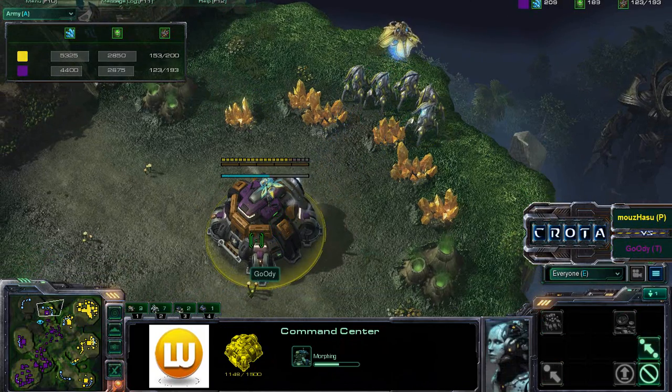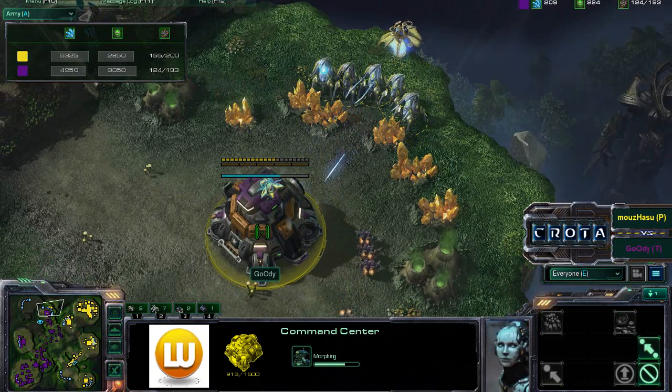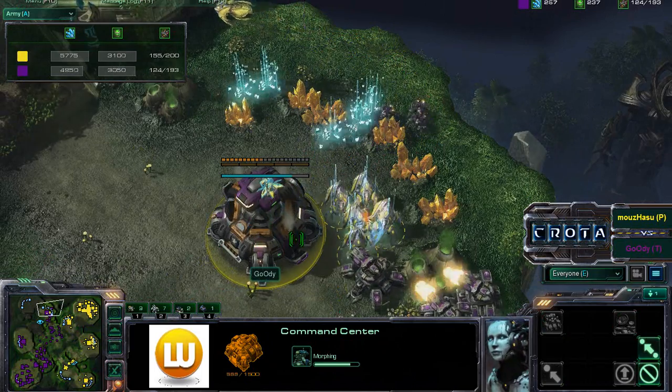Stalkers attempting to take this down, but really not even all those Stalkers are attacking at the same time. Command center now down to about 900, 800 hit points. Will that command center be able to complete in time? Will it be able to take down?